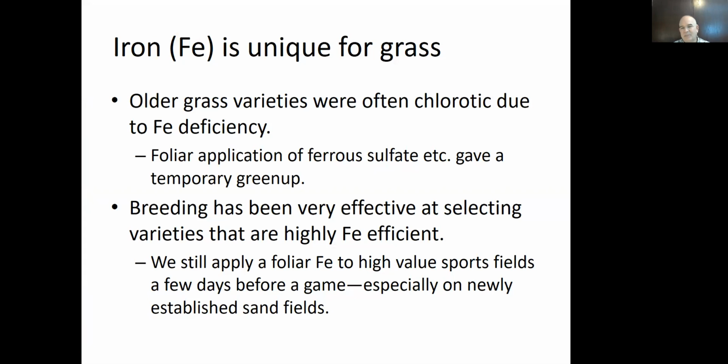Now, iron is kind of unique, especially for turf grass. We used to see a lot of iron chlorosis in grass, but that's largely been changed because breeding has removed that. We still see some iron chlorosis, especially in some trees, like pin oak and maples. Some probably shouldn't even be planted in these alkaline environments where iron is a problem. We don't tend to see too much of an iron problem in acid or neutral soils. It is mainly in these alkaline soils where the iron solubility is extremely low.